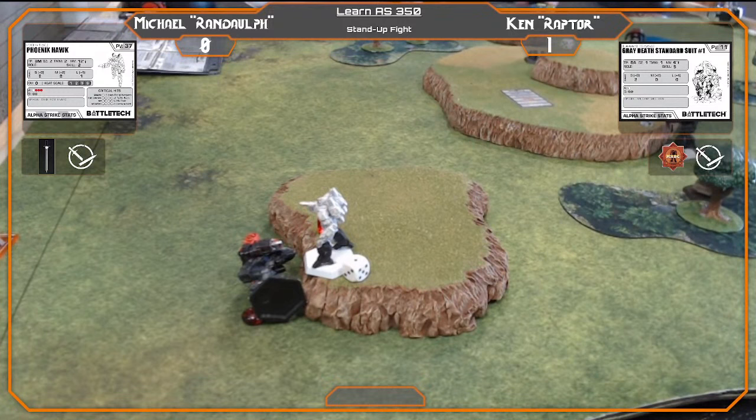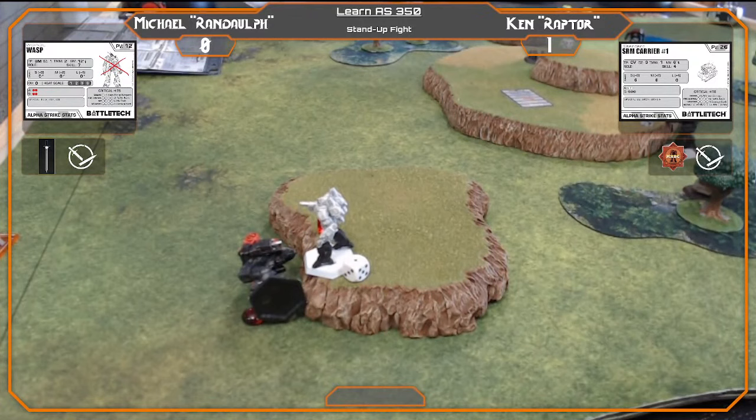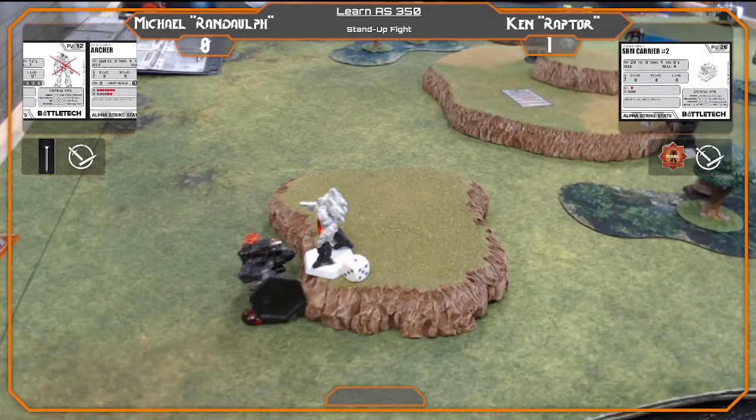Are you going to make a crit roll on yours? Oh, yes. Okay, so crit roll on the Phoenix Hawk. 3. The Phoenix Hawk received this crit? Yes. He did it to himself. I find structure. 3 is engine. Jesus. Engine hit. Woo. Okay, well... Probably won't matter.